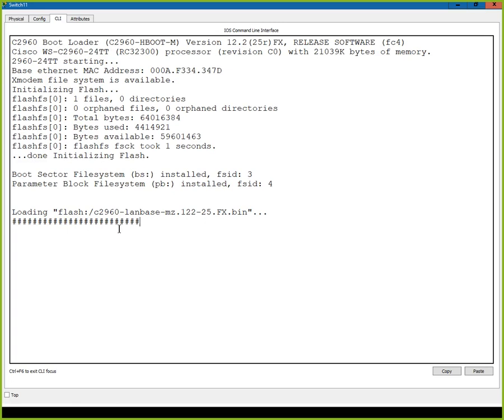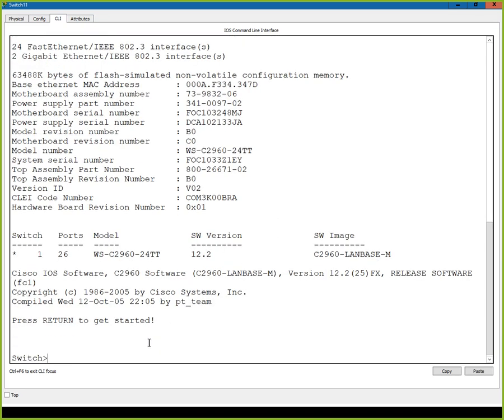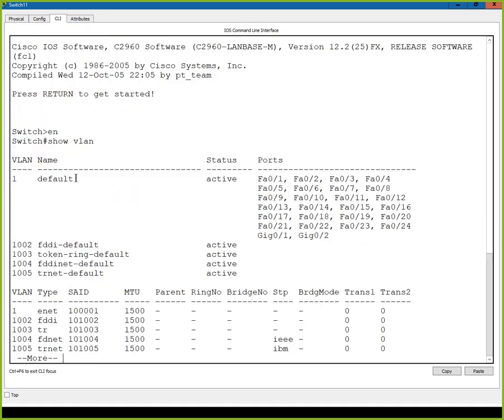The pound sign says that we are decompressing the IOS. Show VLAN, and all of my ports are on VLAN 1, including the gig ports. I'm not going to have any trunk ports yet. We don't need any trunk ports yet. We're not connected to anything. We haven't created any VLANs. That's the only time that we need trunk ports. But everything is on VLAN 1.